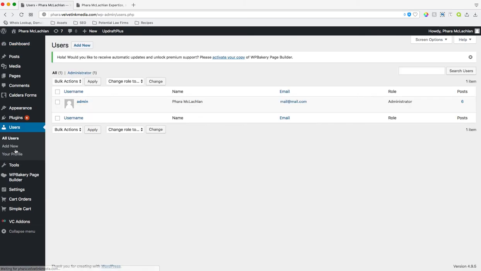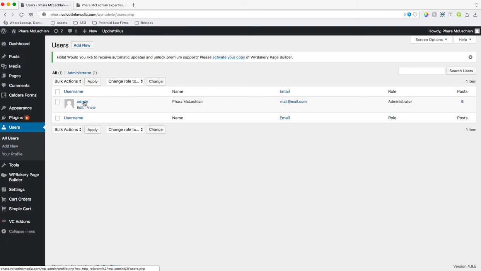I want to make a point here. Right now we just have a base setup website, and you can see it's got a generic email, a fake email. Got your name in there. At some point, you can edit this to change the password if you'd like. You can even add a new user. Just click Add New and follow the directions. It's really easy.